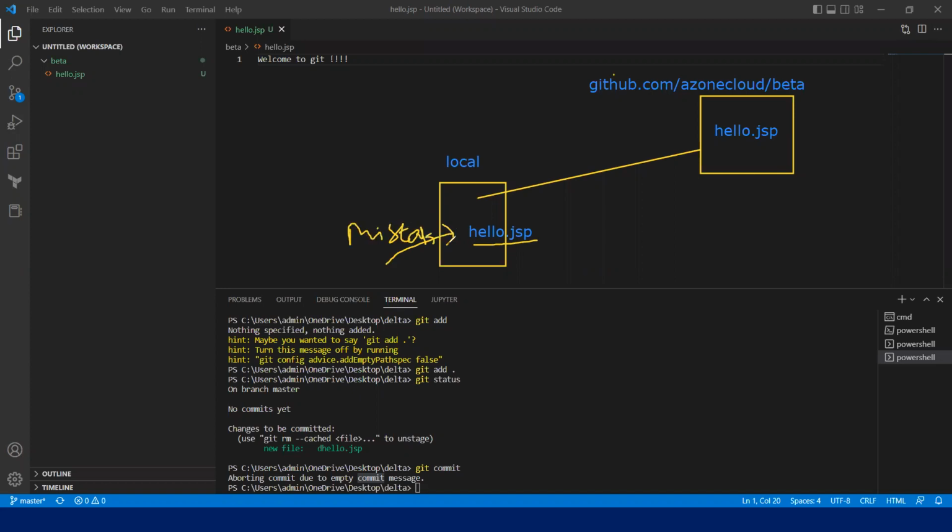Now the administrator looks at the code and sees, hey, he's a fresher, or he is very new to the system. He's making a lot of mistakes. I'm not sure whether to go ahead and allow him to make these changes from local to repo level. So now the DevOps engineer will be called by the administrator.